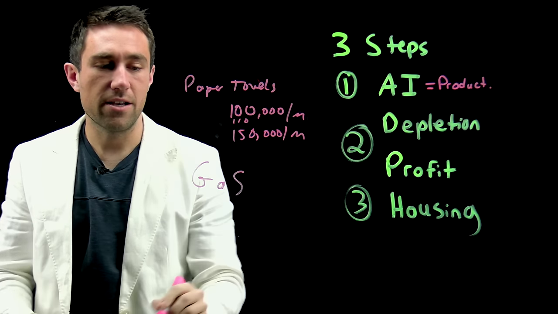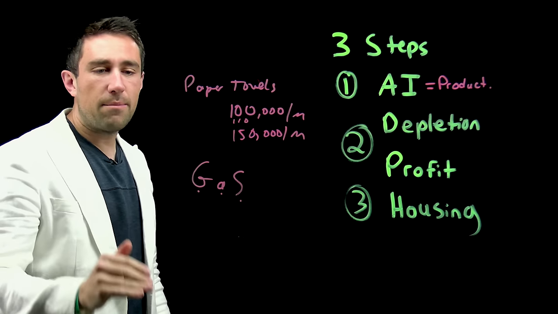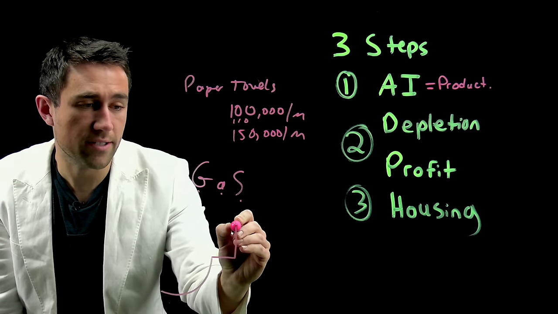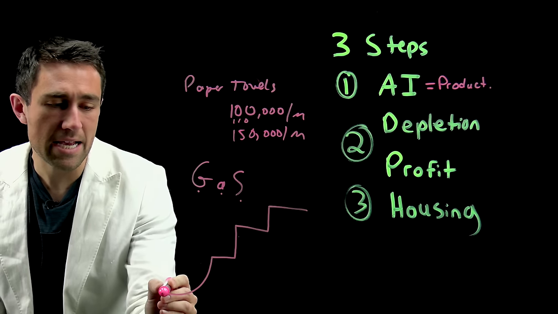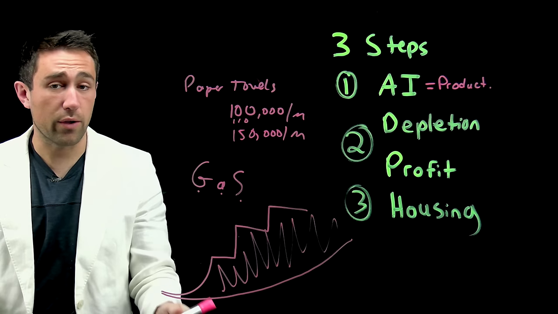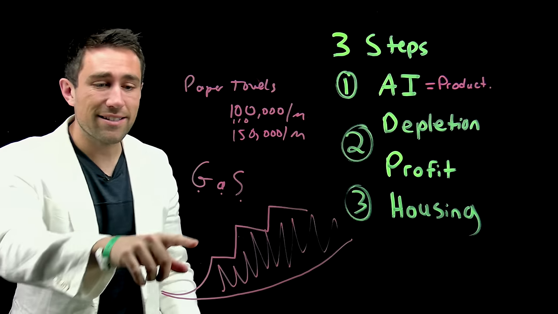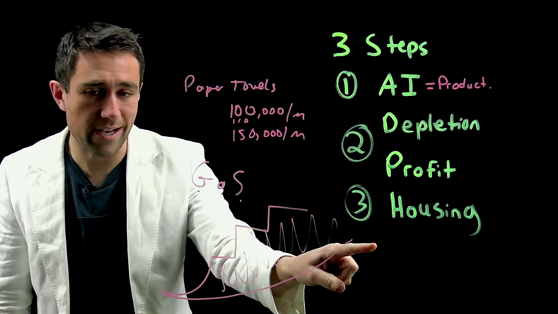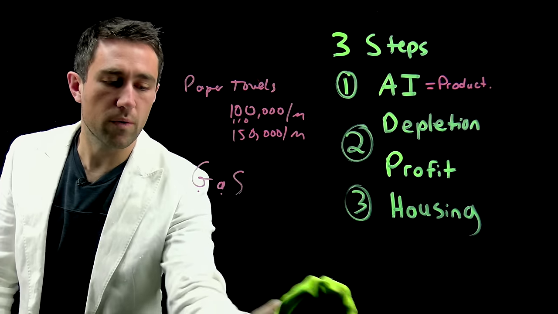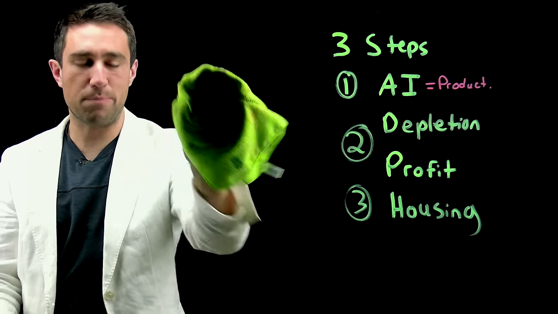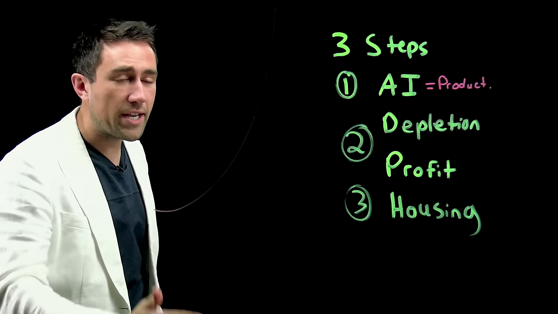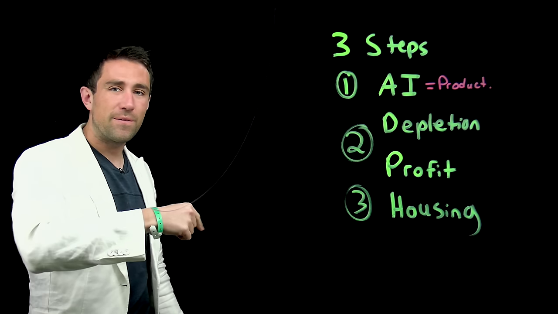AI does not necessarily grow demand for goods and services. There's a limit to how much demand we have for goods and services. So again, if our efficiency stair steps with AI, but demand only grows like this, then we create eventually a gap where there are a lot of people who are getting paid to get a lot of stuff done that doesn't actually need to get done. We only need this much stuff done in the economy. That means we have a problem of over-employment at some point. And if you attach malinvestment to that, malinvestment because people believe that artificial intelligence of the revolution is going to do this and it'll go up and up and up forever, then more and more people are getting hired right now thanks to the artificial intelligence revolution when the reality is the opposite will likely end up happening.